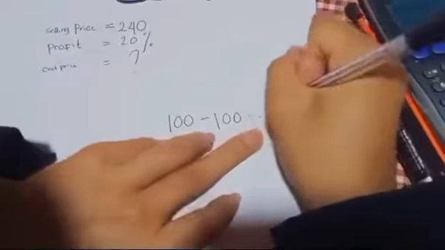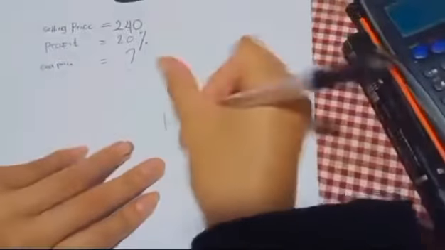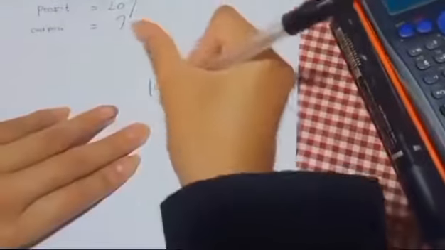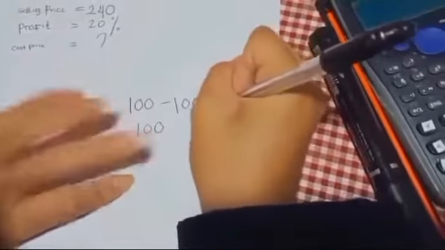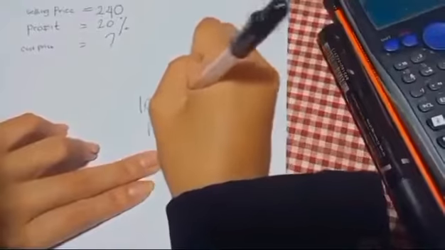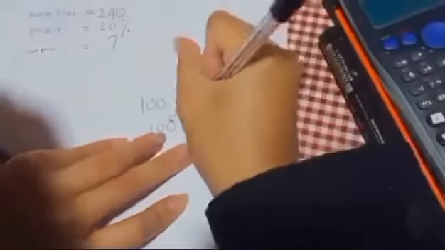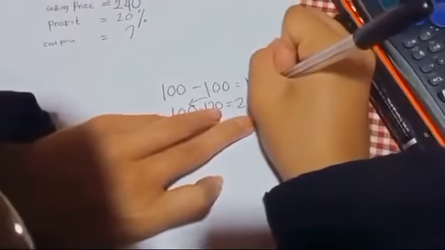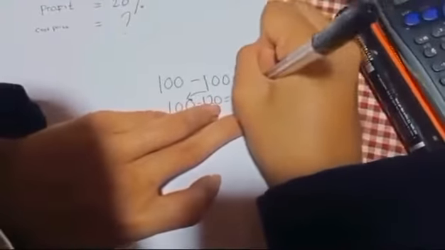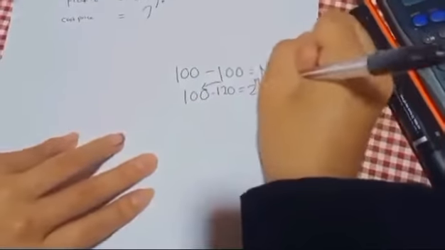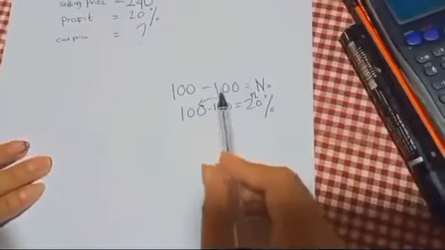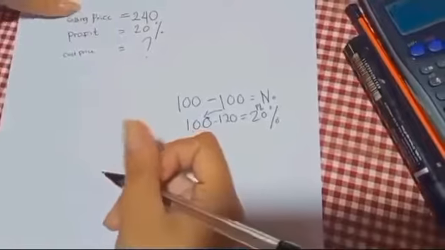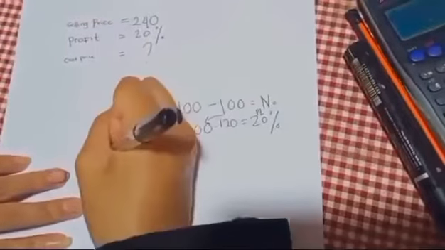I will show you how. For example, the price of the product is 100, and you sell it at 100. It means you didn't make any profit or loss. Now for example, the same product costs 100 and you sold it at 120, which means you made a 20% profit. So it means you sell that product at 120% of the cost price.